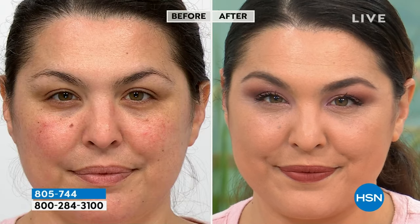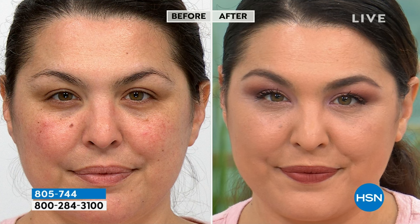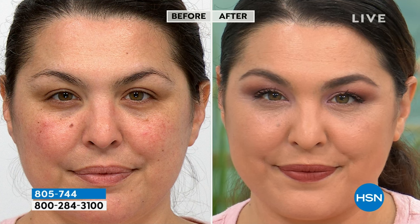I have stopped wearing eyeliner for the past two or three years since I met you and got involved with Too Faced, started wearing their eyeshadows. This is not a liner — this is just their eyeshadows. That's a shadow that you put right underneath. You know what I like about that is when you grab a brown or just a plum — that plum would be gorgeous for a liner. When you use something like that, you really can just take a brush and it diffuses it under the eye, so it's not as harsh as a black eyeliner. I stopped using eyeliner. All I use is the eyeshadows underneath my eyes, on top of my eyelids.